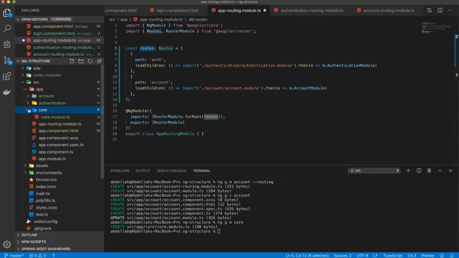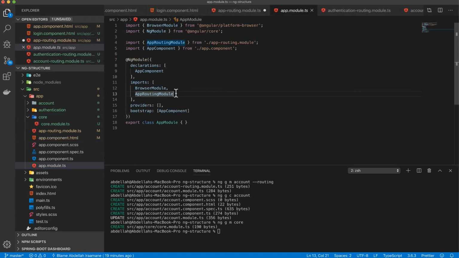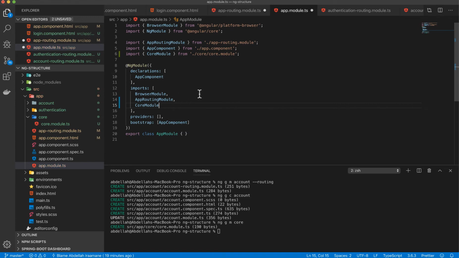One thing about the core module is it can only be imported once. You import it in your app module, in imports, you add the core module over here, and that's it. You never actually re-import this anywhere else in your application, and that's the whole point of it being a core module, or having cross-cutting concerns in there, because you don't want to.